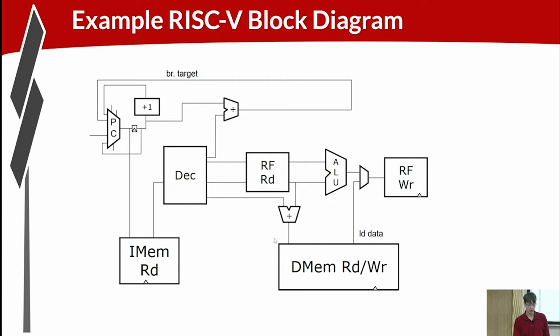Load instructions are going to access data from memory. So the address for the load instruction, similar to this calculation, is an immediate offset relative to a register value. So that is sent off to memory for load or store. Loads will return data, and that data needs to be written into the register file. Okay, so that's a very high-level block diagram of what the CPU does.